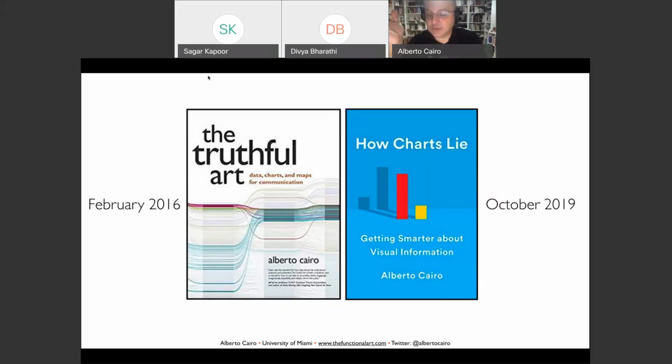In any case, I'm not going to talk about these books a lot. What I would like to discuss is some ideas that are bubbling up in my mind right now, and that will probably end up in a follow-up book that hopefully will be published around the beginning of 2022 or something like that. Because in that new book, what I would like to discuss is certain questions that I think that all designers need to ask themselves. And as an extension of that, readers should also ask themselves whenever we design a visualization. Again, I'm not going to go over all this content. I'm just going to show you the questions and perhaps one example.